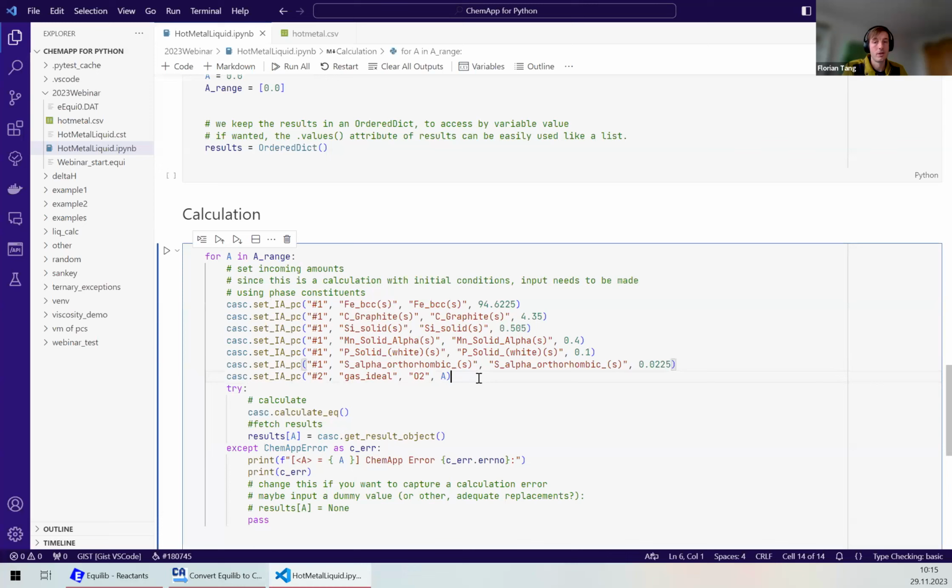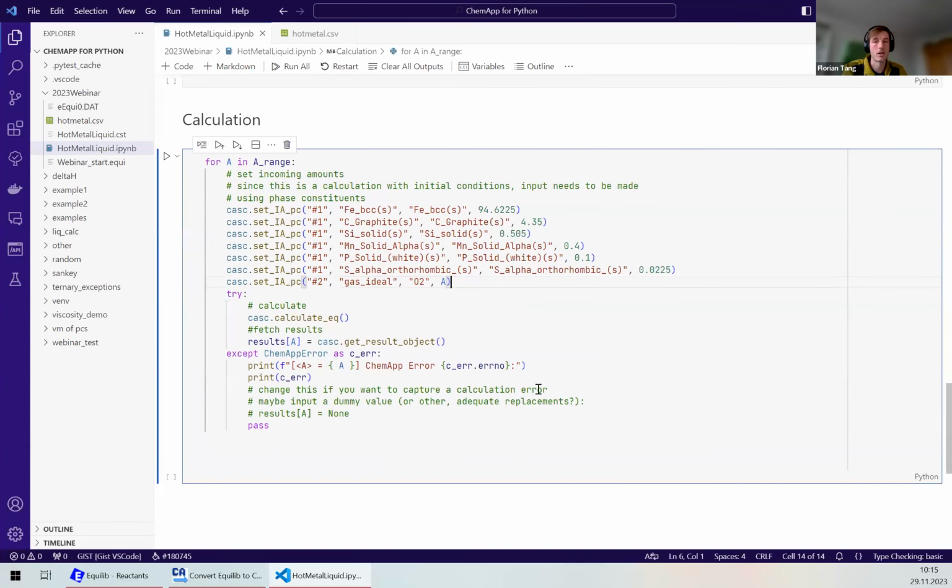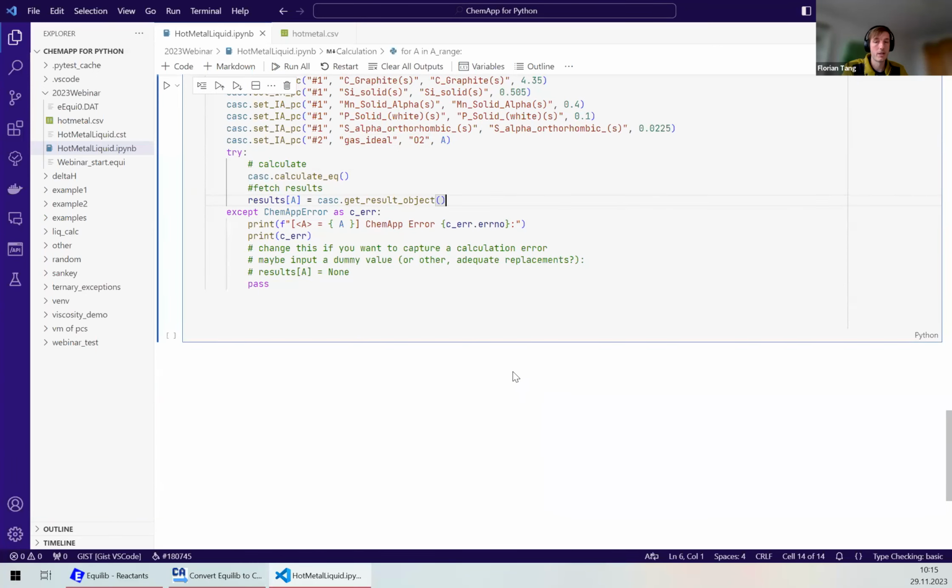This is to, in the current calculation, it's quite important to use the reference phases of the system components so that we do get proper calculation of the reaction enthalpy, because this is a stream calculation. We do need to obviously calculate a delta enthalpy and not a total enthalpy. And then the calculation and the results keeping is done this way. And this would be the end of the script.